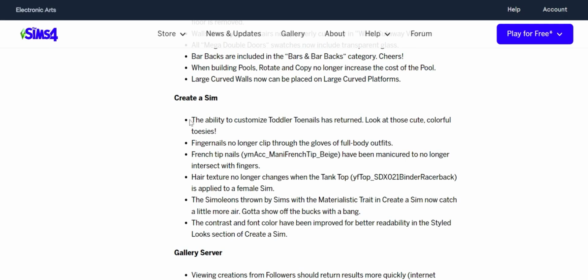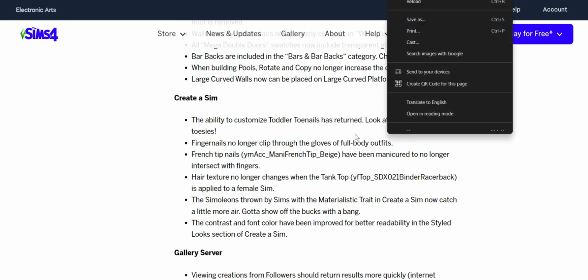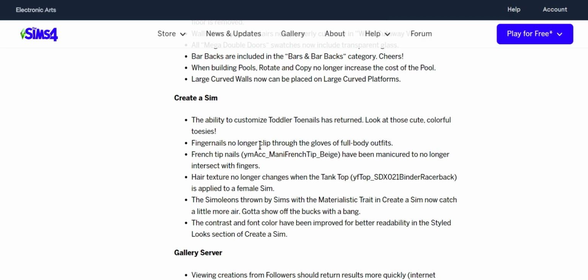So in Create a Sim, the ability to customize toddler toenails has returned. Look at the cute, colorful toesies. A lot of stuff to do with nails here. Fingernails no longer clip to the glove on the full body outfits. French tip nails have been manicured and no longer intersect with fingers. So all of those were nail related.